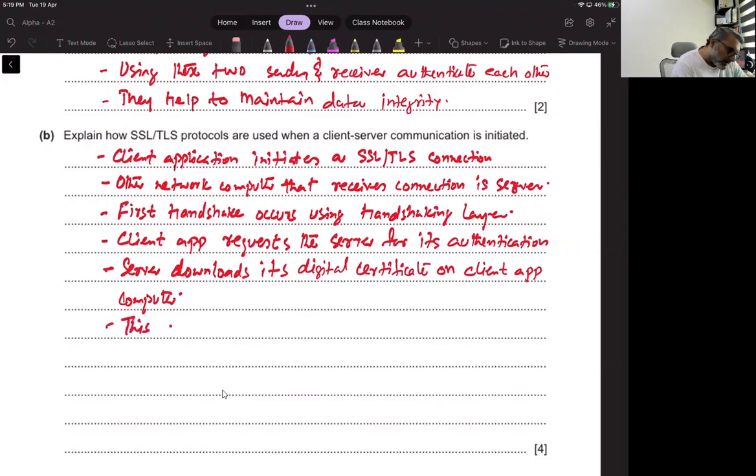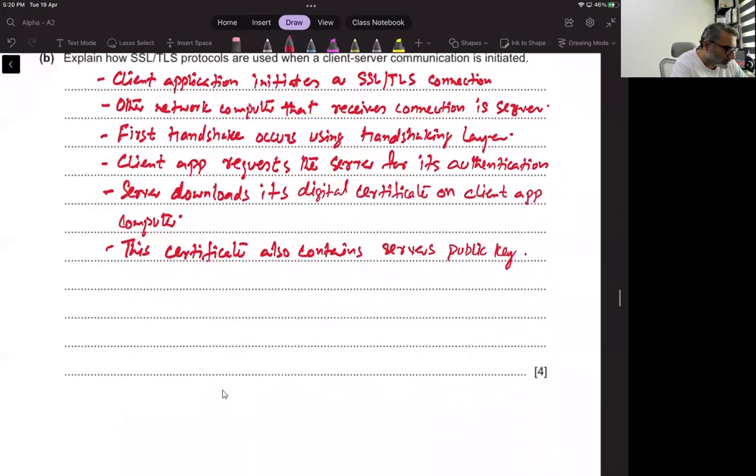This certificate also contains the server's public key.